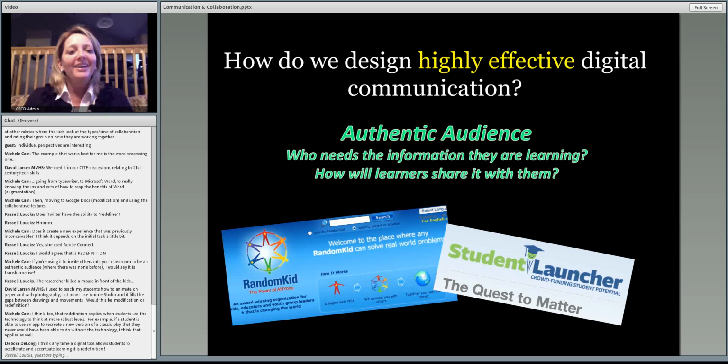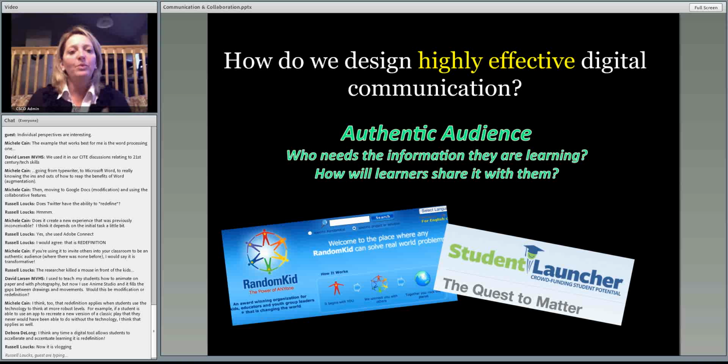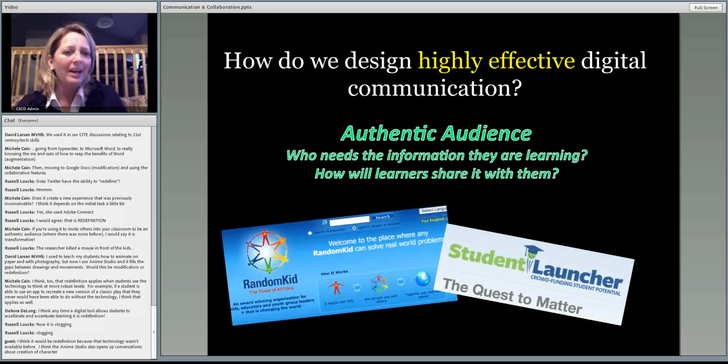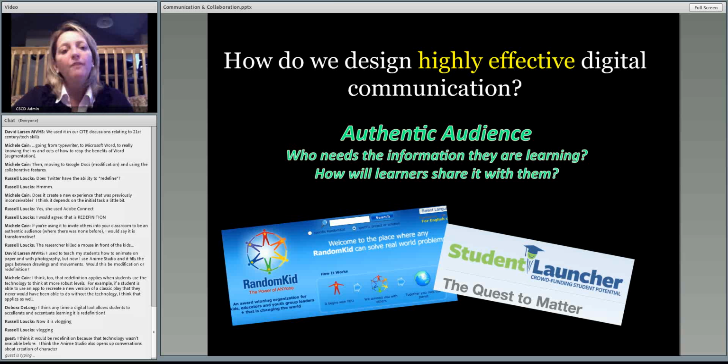And like all good learning, when we learned something new, we overused it until we really understood its power, its purpose, the intentionality. And now I feel like it becomes one of the tools that we may use in communication. So, blogs and podcasting are examples, but how do we design it to be highly effective? I'm going to go back to the example we just talked about with Twitter and Yong Zhao sharing that authenticity, the genuineness of the purpose.